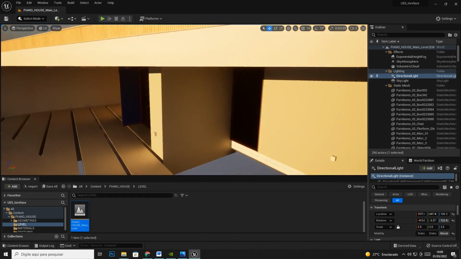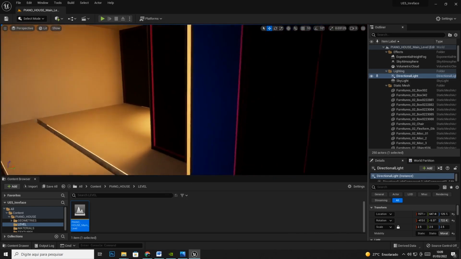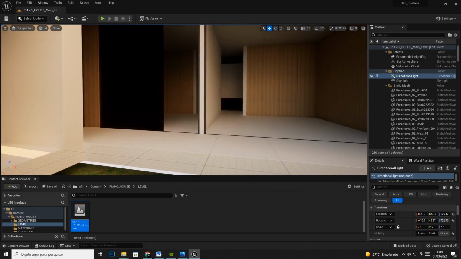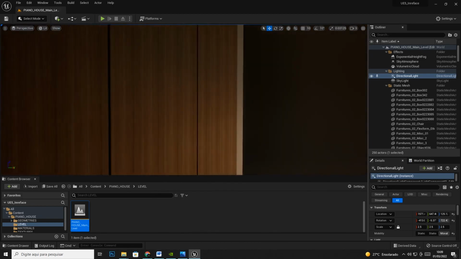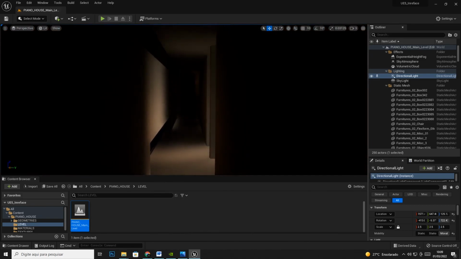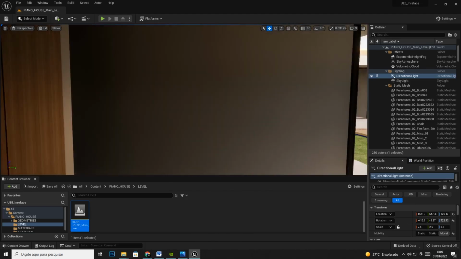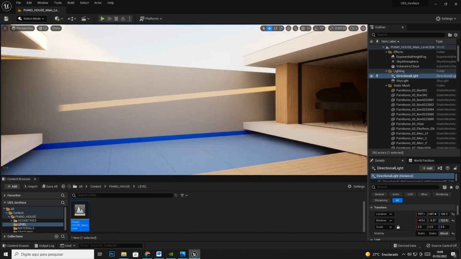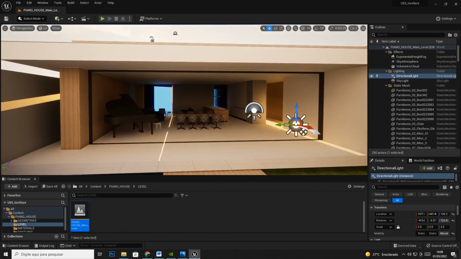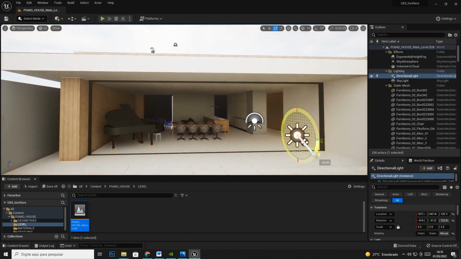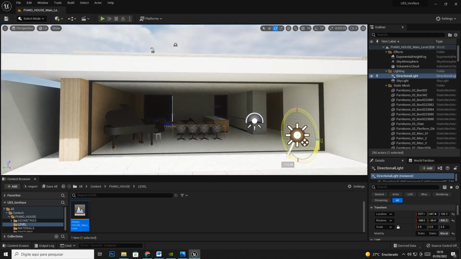It's like a sunset. Look at this. Okay, obviously we don't have details and quality here. We're going to improve the quality. Okay, in this class we're only learning how to activate and disable Lumen.